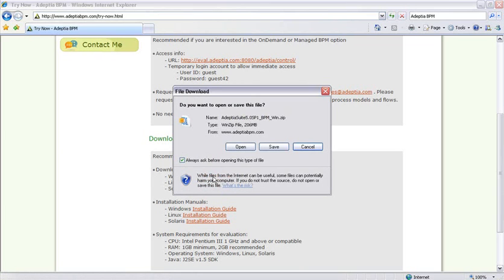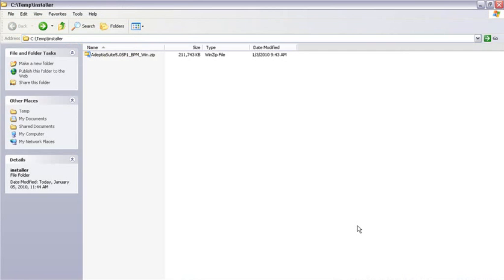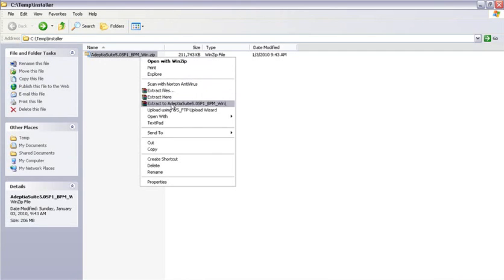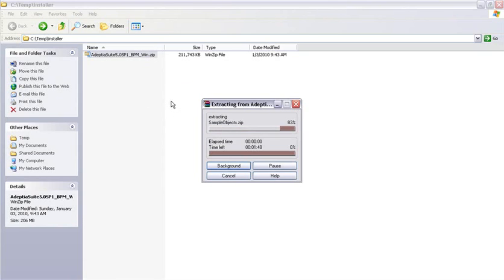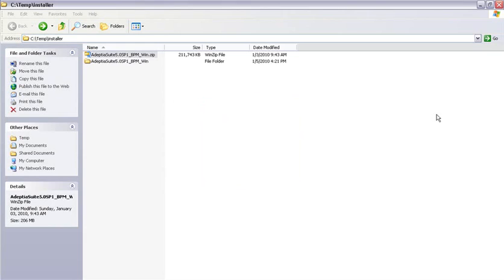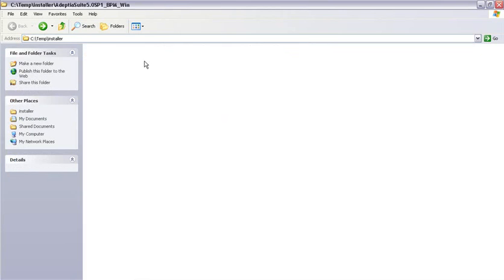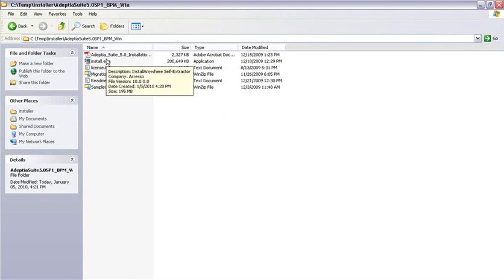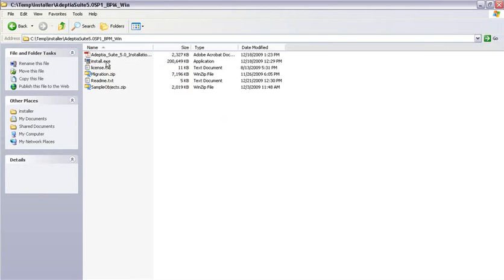And this will open up a zip file that we need to download and save locally in our machine. After downloading and saving the installer file, as we are showing you here on the screen, we need to extract the zip file. And once the extraction is complete, we would have all the contents that we need to start the installation process. After the zip file is extracted, we will go into the extracted folder and double click on the install exe file, as we can see here.